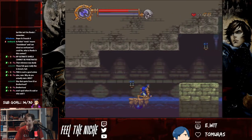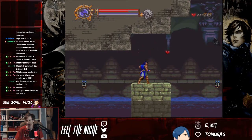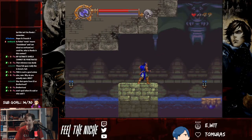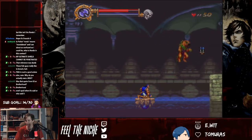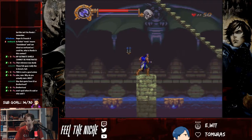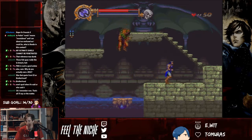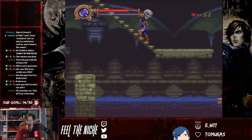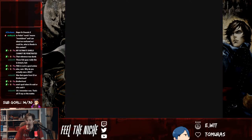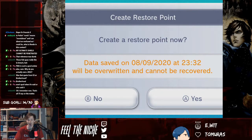Okay. You know what, honestly, I'm just gonna take the hit so I can keep the axe, because the axe will be useful for later. Yeah, okay. Okay, timed it perfectly that time. Just need to make it without getting stuck on the ceiling. Okay, that was a little bit dicey. Right here. That's why I kept the axe.